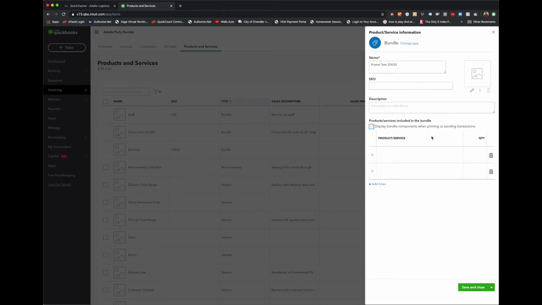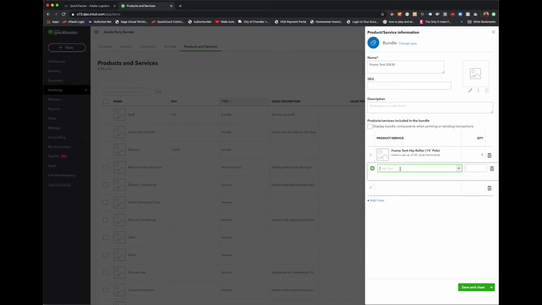Okay, and then the next thing you're going to do is add line items for every single component that is involved with creating a 20 by 30 frame tent. You will have needed to create these items individually before you create and add them to a bundle item, okay? So for example, the first component that I'm going to add here for this 20 by 30 frame tent is going to be the hip rafter. You may call this something different, but it's basically a 14-foot pole, right? And then you're going to edit the quantities to show how many of that particular item you need to make this frame tent. In this case, we need 4 of these hip rafters.